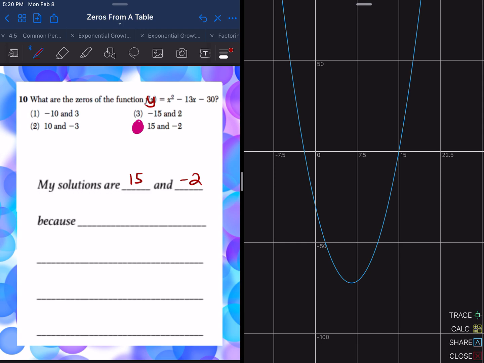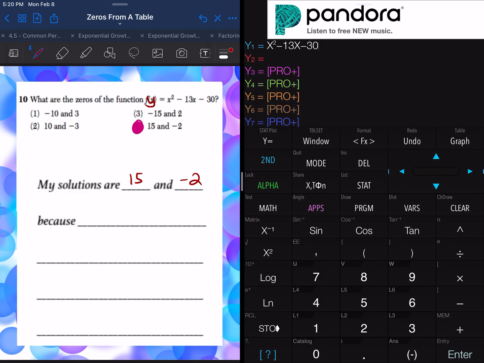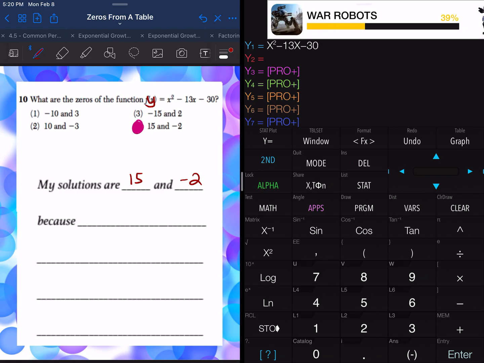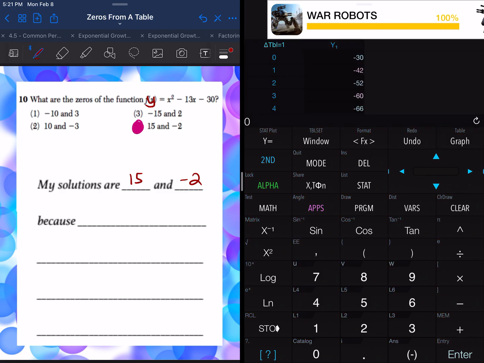I'm going to go ahead and on the bottom right here, hit close. And now I want to look at a table. Does anybody see where the table button is? What button has the word table written above it? It's the graph button. It's on the top right. If I want to access the table, in order to get to the little features written on the top, I have to push the blue second button that's above alpha. And now all the blue features appear, and I can look at the table.